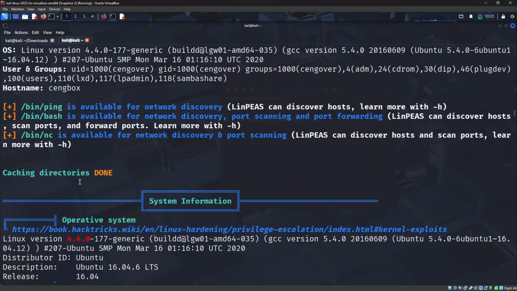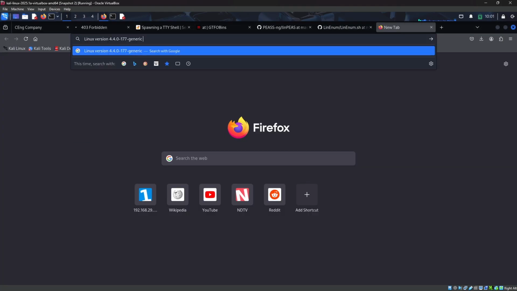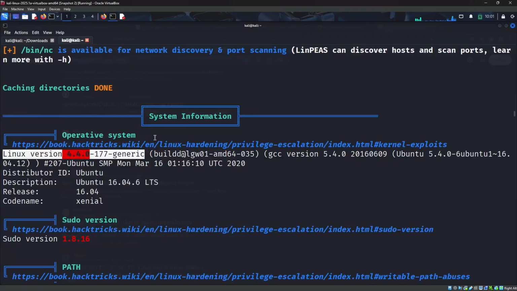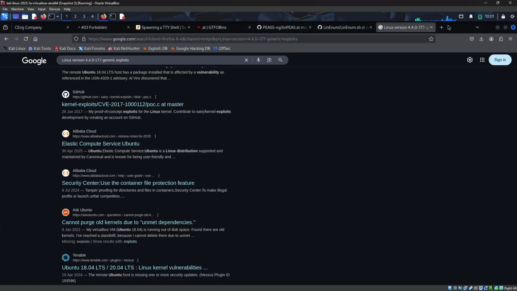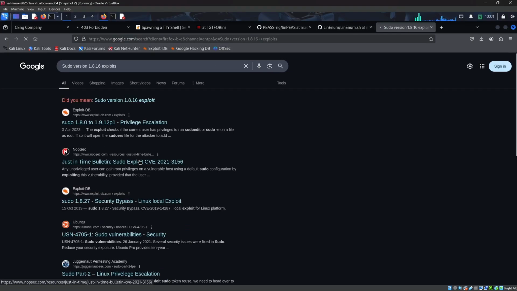We can just start looking, right? So basically it's red, right? So we can just search for the version to find if there are any exploits. We can search for exploits in this particular version. Unfortunately, I was not able to find something suspicious. So we have the red, which is a sudo version. We can just search for exploits in that particular sudo version. There's something to see, like a privilege escalation thing here, right?